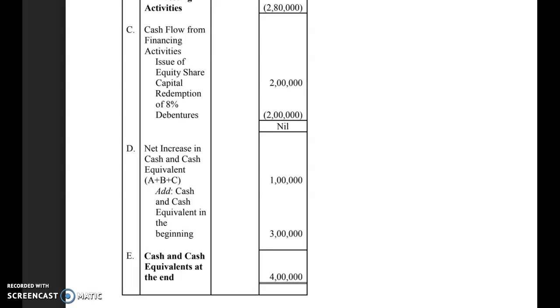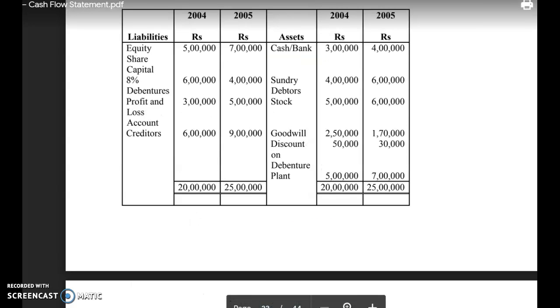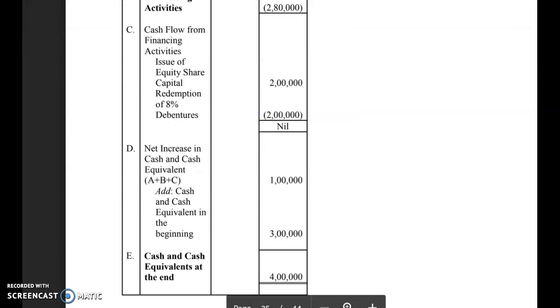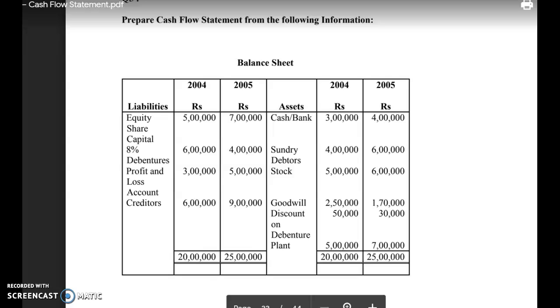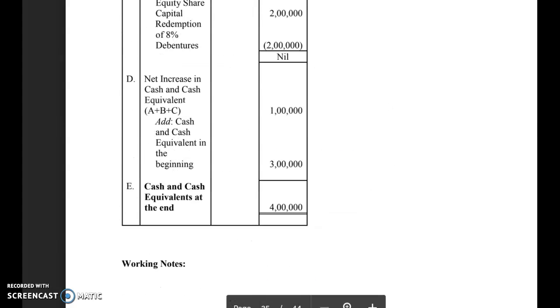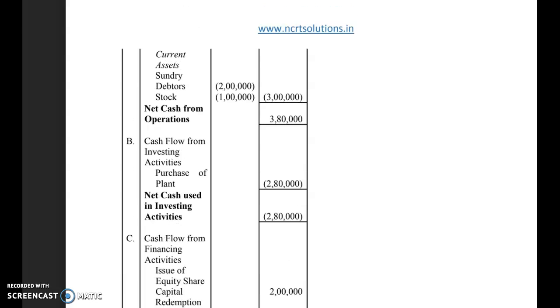Now in this we will add the opening balance of cash and cash equivalent at the beginning. Here it is given in the balance sheet, that is rupees 3 lakh, and the result in the conclusion is rupees 4 lakh. That is already given as per the balance sheet. This is 4 lakh. So you would find your answer is mutually satisfactory, or you can verify your answer in the examination itself that your closing cash and cash equivalents always come as per the calculation or given in the balance sheet. So dear student, this way we have learned how to prepare the cash flow statement in the simple way from the various activities.